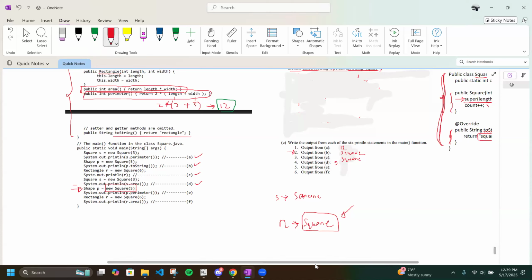Since we passed in 6 here, this length and width both are going to be 6. This is a 6, this is a 6. So the area multiplies 6 times 6, which is 36. So the output of line F should be 36.